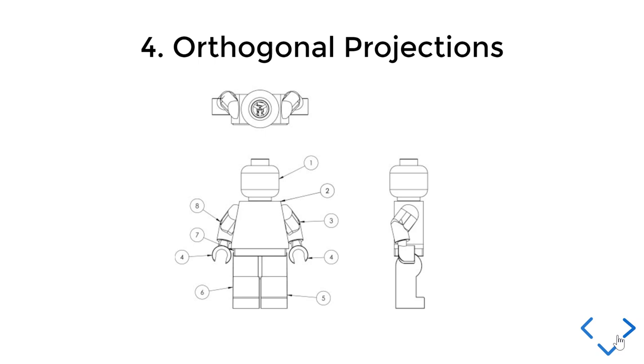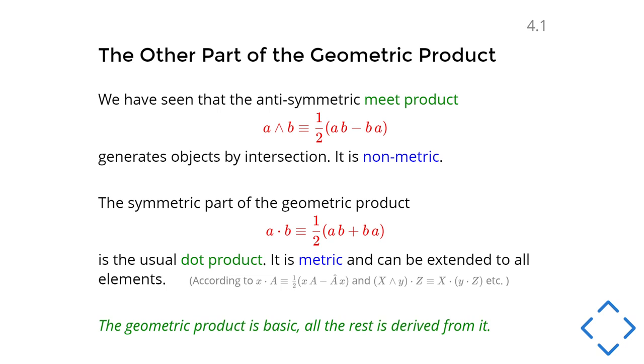All right, so I'll focus now on motions, but maybe you also want to do more general things. There is another part of the geometric product. We've seen that the wedge product which intersected planes is something that involved the asymmetric combination, anti-symmetric combination of geometric products. If you take the symmetric combination, which is obviously the other part, you get a familiar friend, it's a dot product. So this is capable of measuring length and measuring the cosine of the angle and things like that. By a little bit of effort, you can extend this to act between arbitrary elements of the algebra. And again it's not a new product. Everything is still writable as the sum of geometric products, and therefore everything still transforms in the same way. That's very handy.